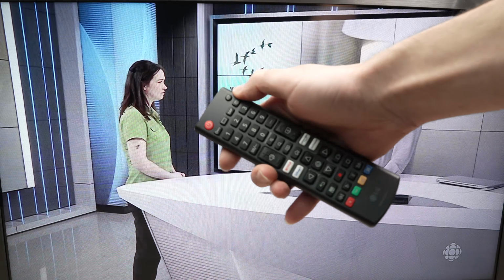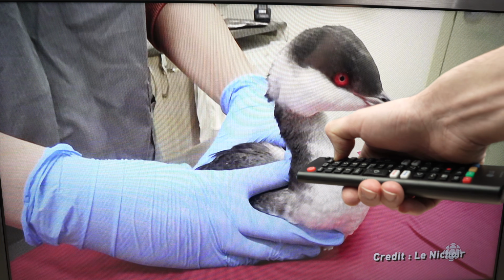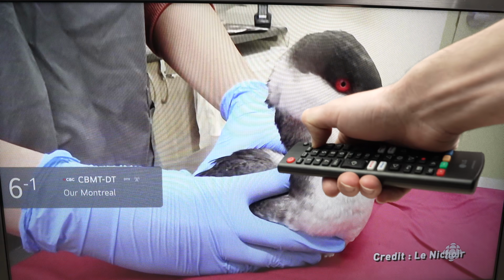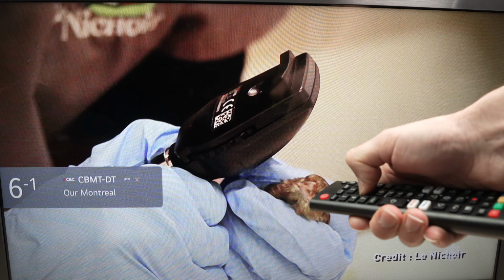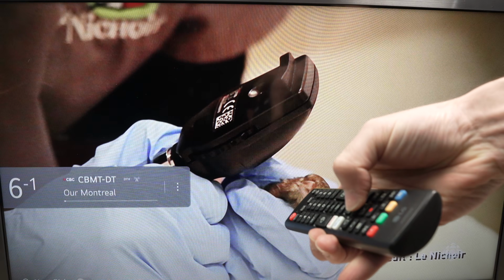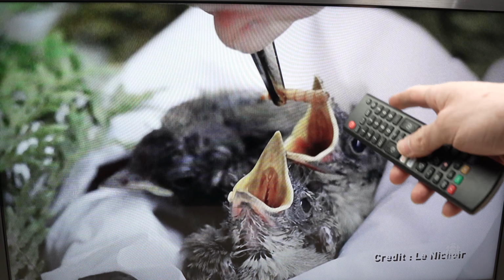So let's do it together. I'm pressing the settings button right now, and I will only release it once I have something appear on the left of the screen. Okay, good. I release it. 1105, enter. If you do not do this quickly enough, like I just did, it will not work.